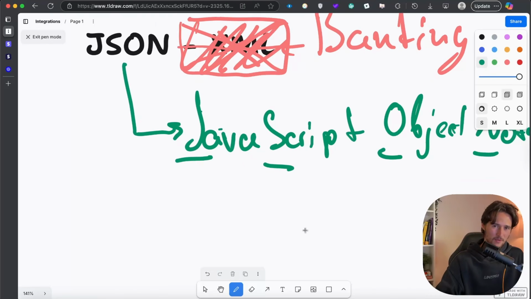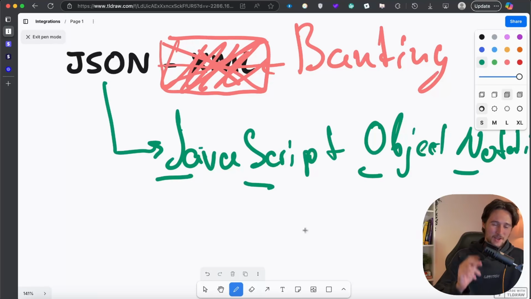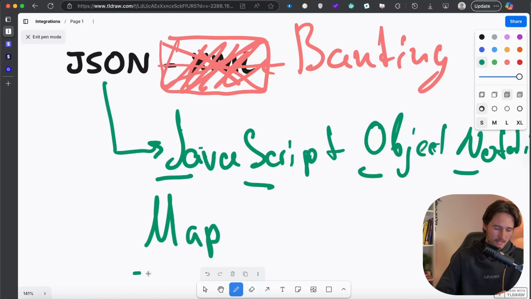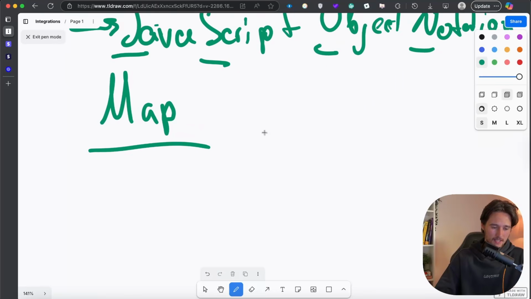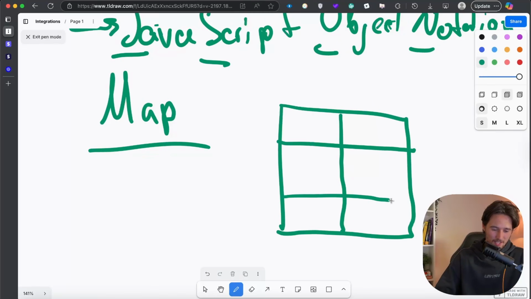Now, I assume if you're interested in integrations, you have basic Apex skills, of course, because if you don't, then go watch my other videos to understand what is going on. But if you have a basic Apex understanding, then you probably know what a map is in Apex, right? A map is basically like a table. And trust me, I'm going to explain what JSON is. Starting is always starting very far. Right, so a map is a table with a key and value, right?